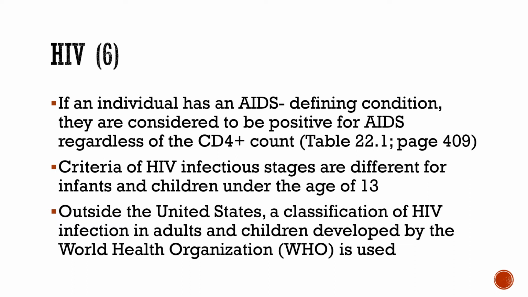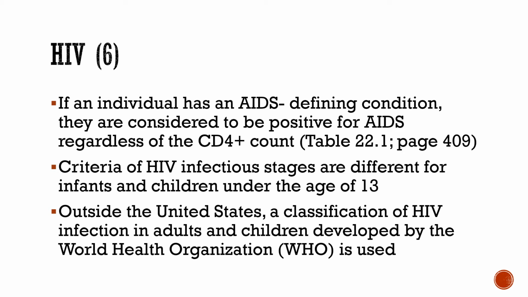So, if an individual has an AIDS-defining condition, they are considered to be positive for AIDS, regardless of their CD4 count. In my textbook, it is table 21.1, page 409. I'm not exactly sure in the newer edition. So again, if an individual has an AIDS-defining condition, they are considered to be positive for AIDS, regardless of what their CD4 count is.